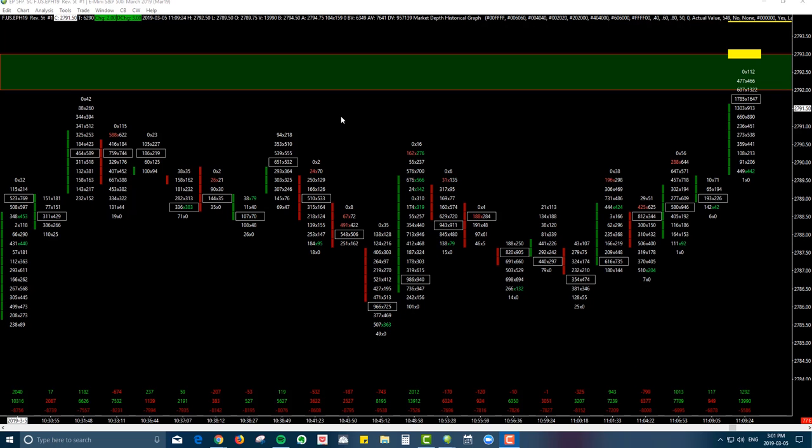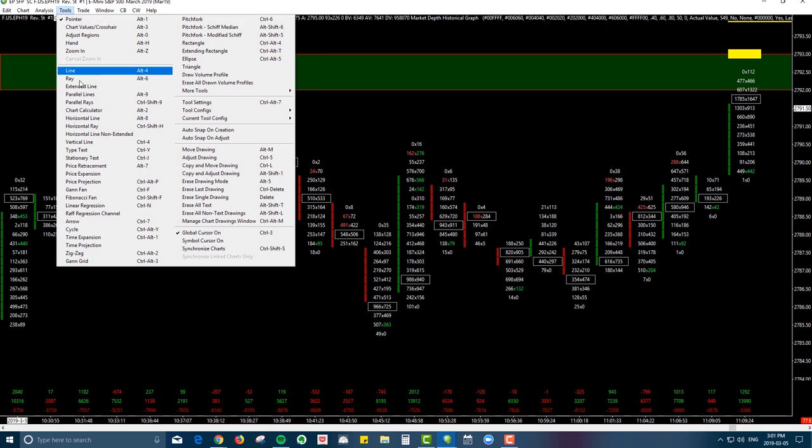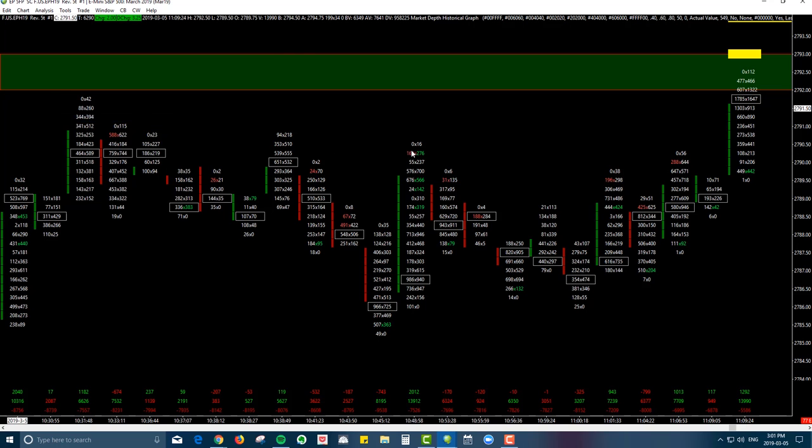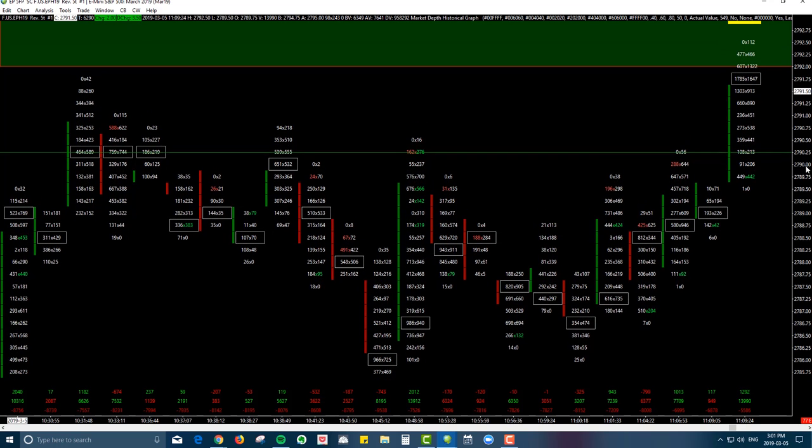So what does a footprint chart consist of? Well, each footprint will have 3 pieces of data. The first one is the price. So each row or cell in this footprint represents a price or a series of prices. If I take a tool here and put a horizontal line right on that level, that is our 90 quarter level. So that is the price level on this row.